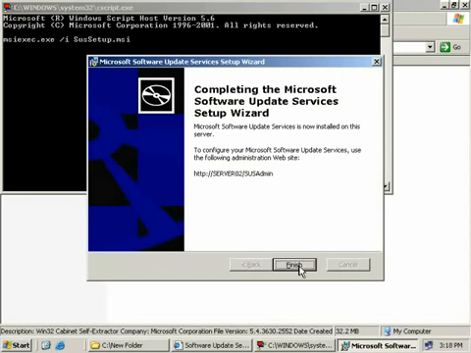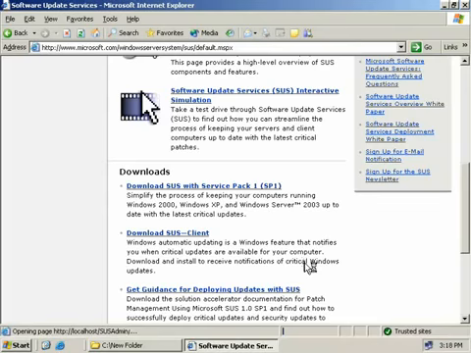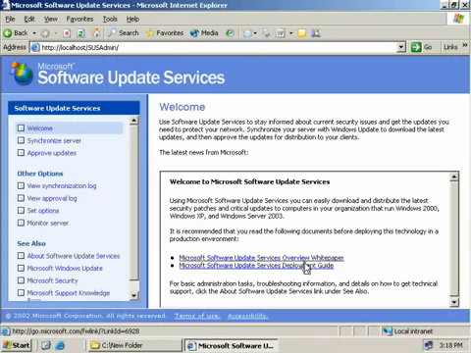Okay, SAS has been installed. Now, we can see that in order to configure our SAS server, we will need to connect to the name of our server/SAS admin. So on our server, we need to connect to http://server02/SASadmin. Okay, so we'll click Finish to end the installation wizard, and the web configuration page will automatically load.